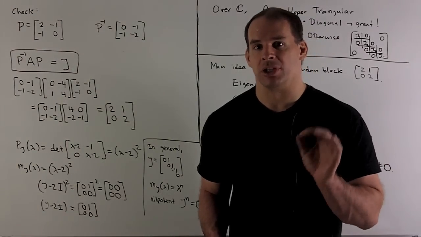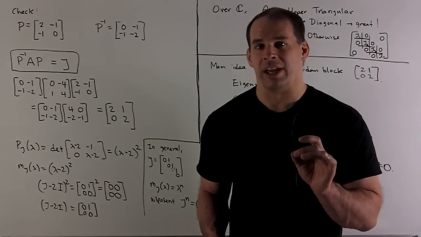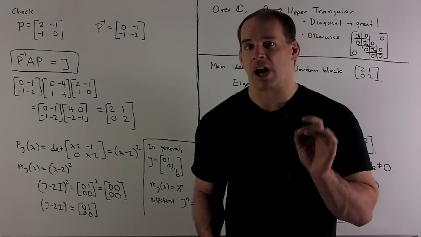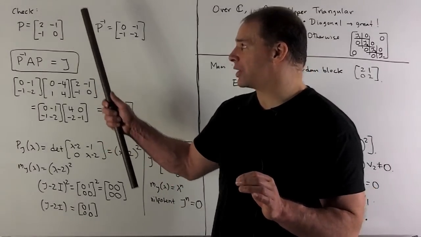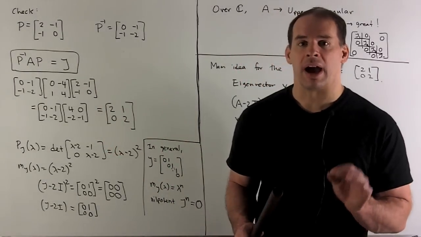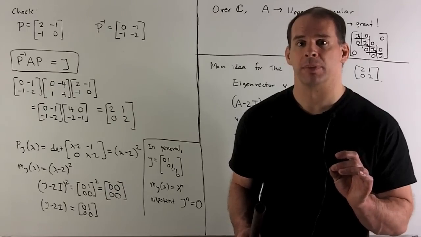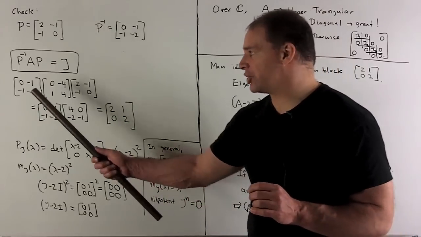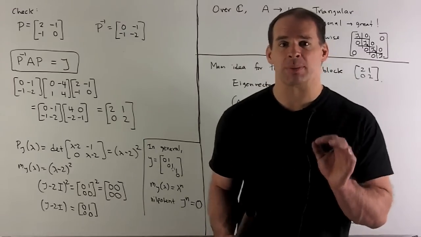Let's see that our basis puts our matrix in Jordan form. So, I'll form the matrix P by loading the basis vectors in as our columns. That gives us [[2, -1], [-1, 0]]. I form P inverse, then I compute P⁻¹AP. When we work at that matrix multiplication, we wind up getting [[2, 1], [0, 2]]. And that checks my Jordan form.